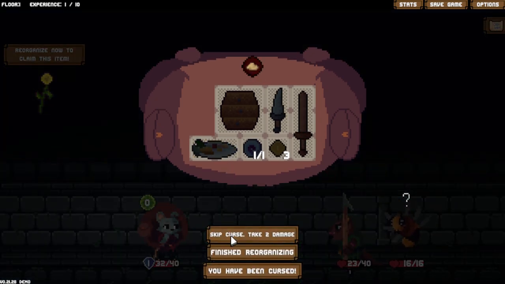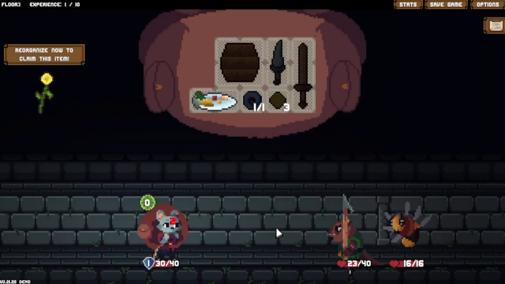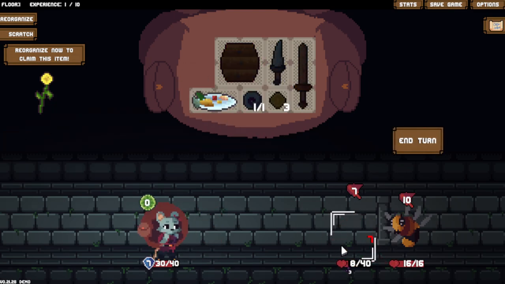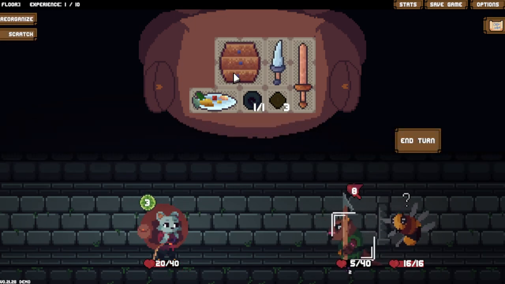Okay, so there's a curse. I can skip the curse, take 2 damage, or I can take the curse, right? And it just means I have to add it to my backpack. I think I'll just take the 2 damage. It's not that much. Okay. I do love the music in this already. Okay. Block. Stabby.